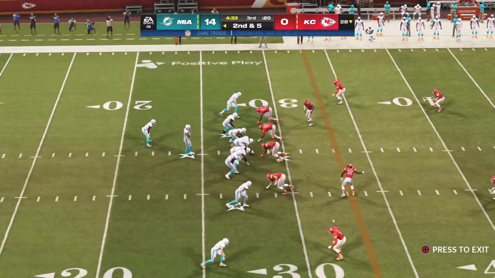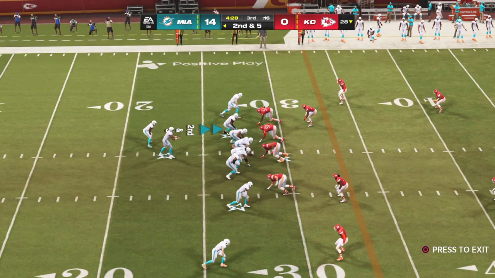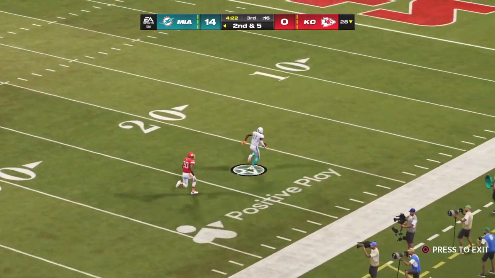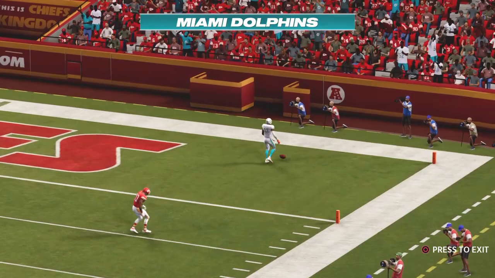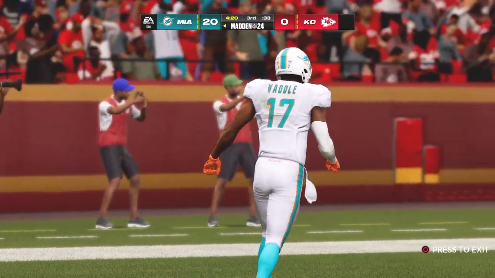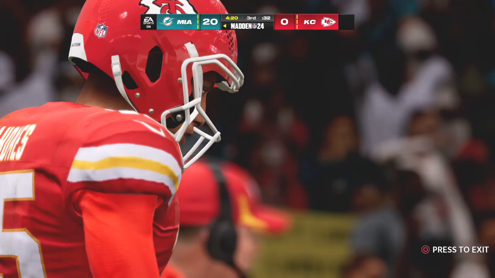From the 28, it's 2nd and 5. Tagovailoa working out of the gun. Open man downfield is Waddle. He's got it. Down to the 10, and all the way in for a Miami touchdown. Jalen Waddle, his second touchdown of the night. And the Dolphins are able to strike quickly to add on to their lead.